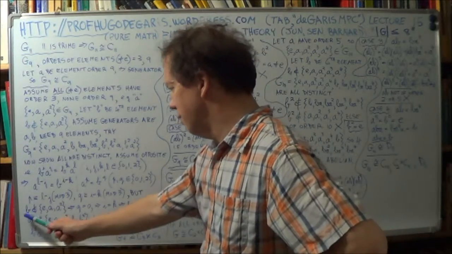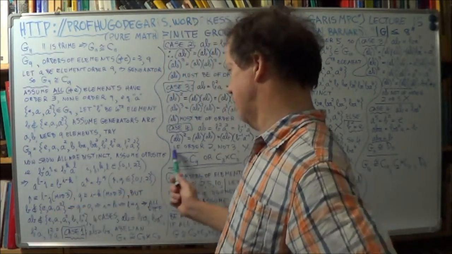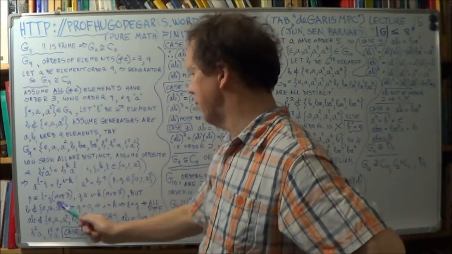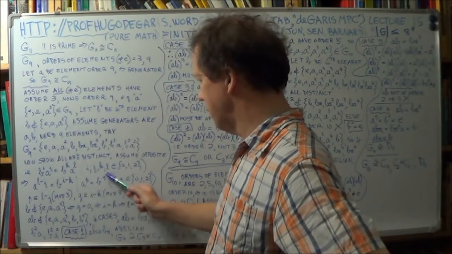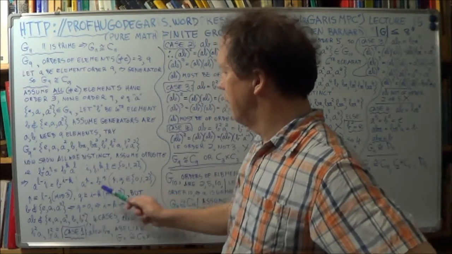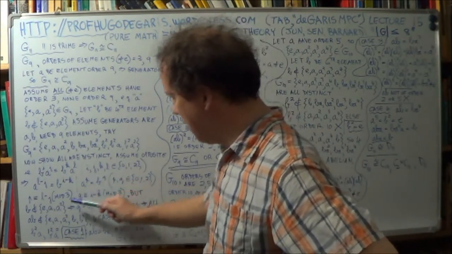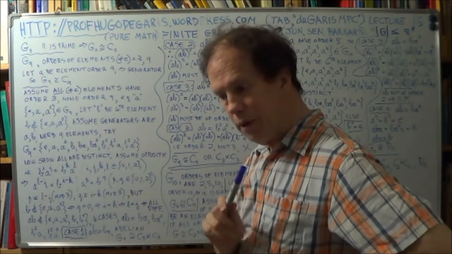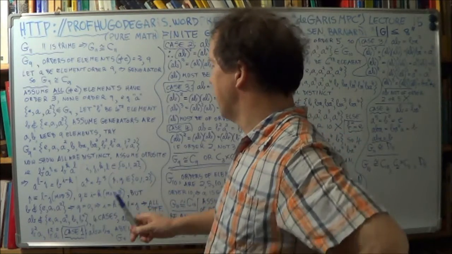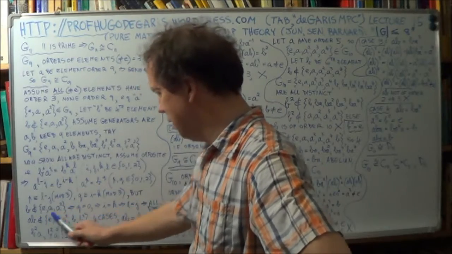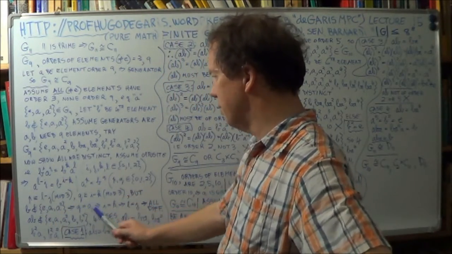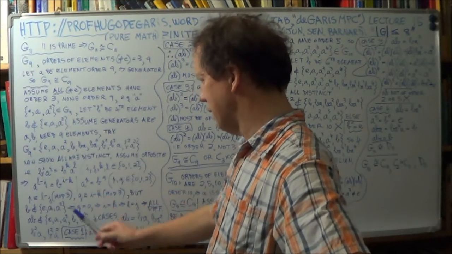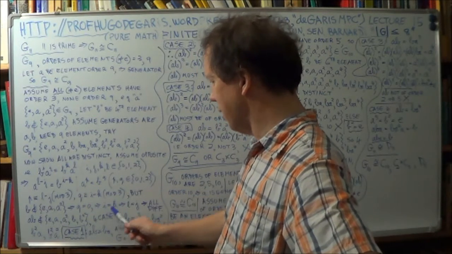Now look, we assumed that when we introduced B in the first place, which was here: we assumed it was a fourth element, so B is not A or A squared. The only way we can have B not being some power of A, and have this be compatible, is if Q is 0. That might not seem obvious at first, but think about it a bit. The only way this and this are compatible is if Q is 0. But if Q is 0, then I minus K is 0 mod 3, so we'll say I equals K.